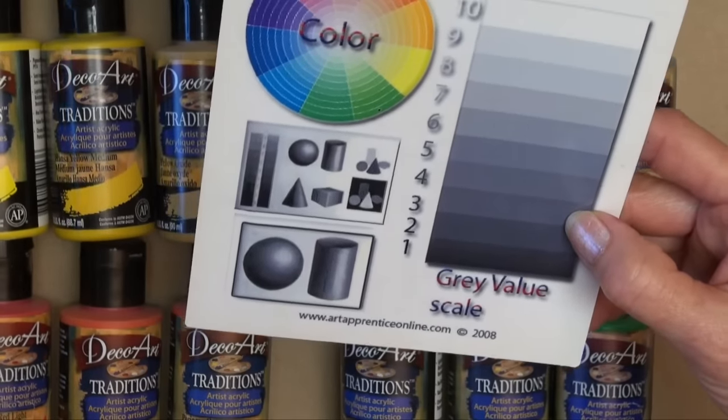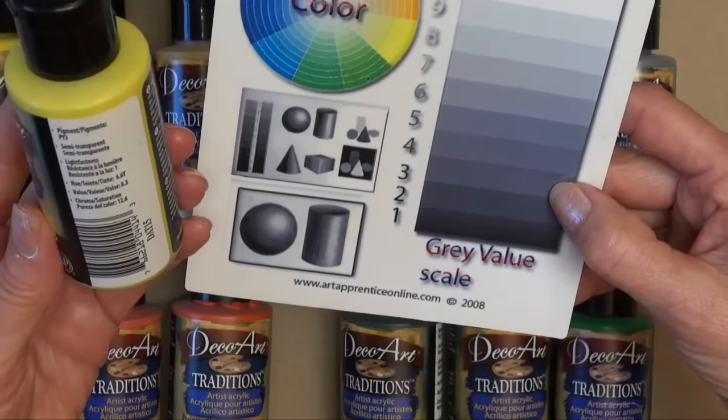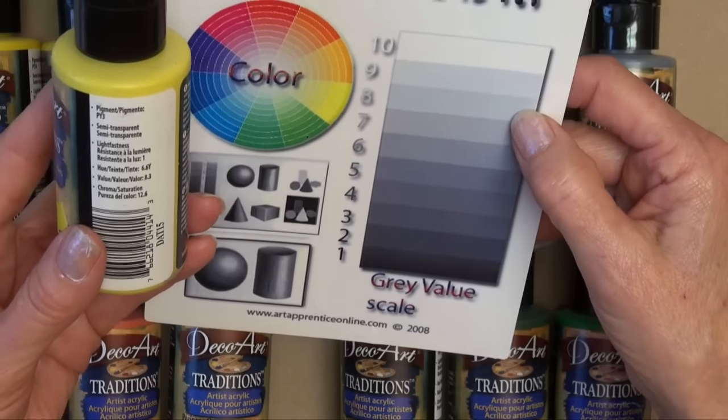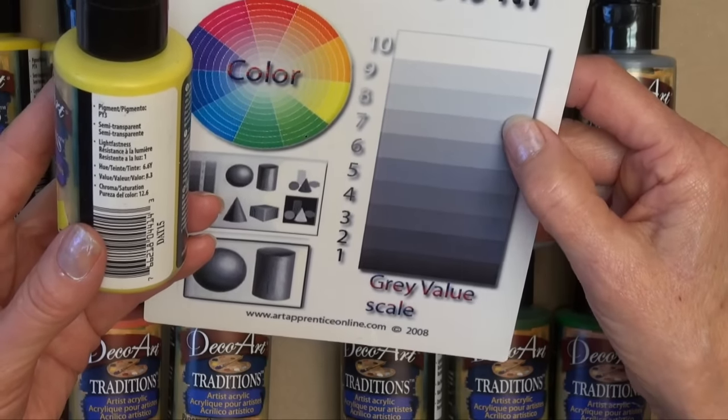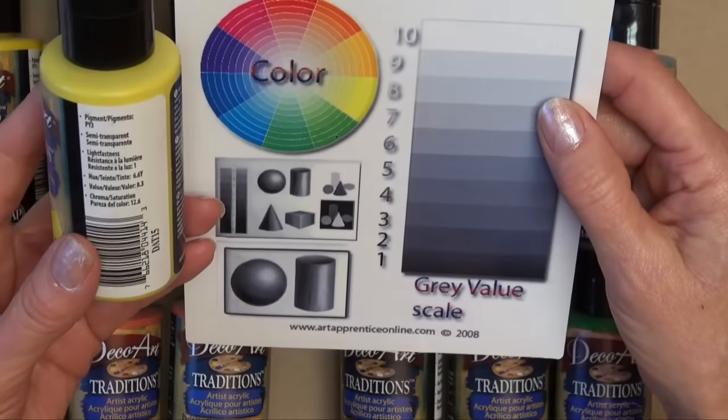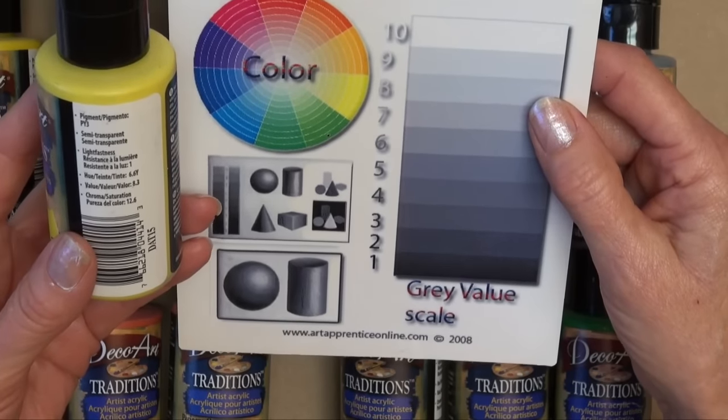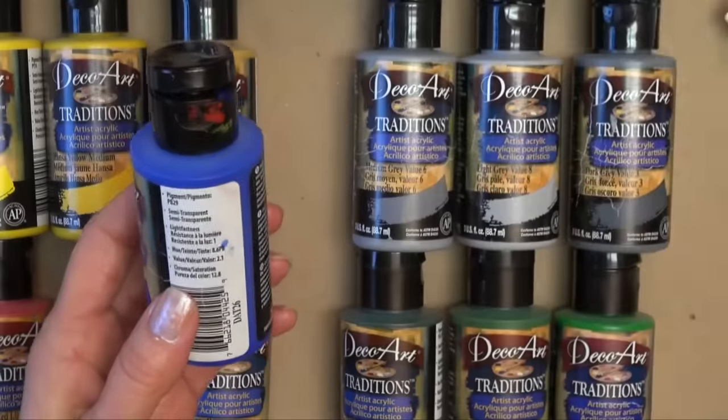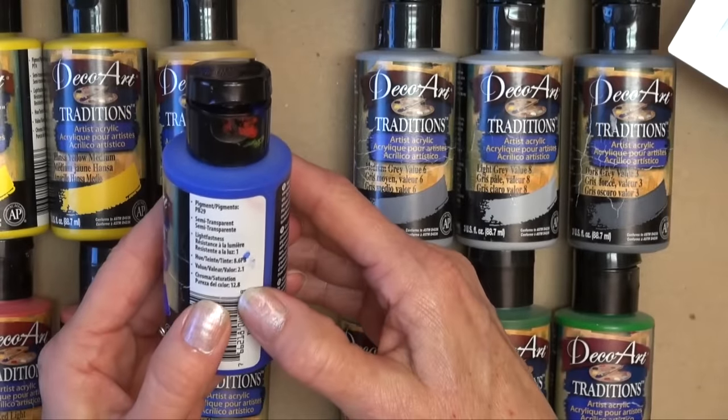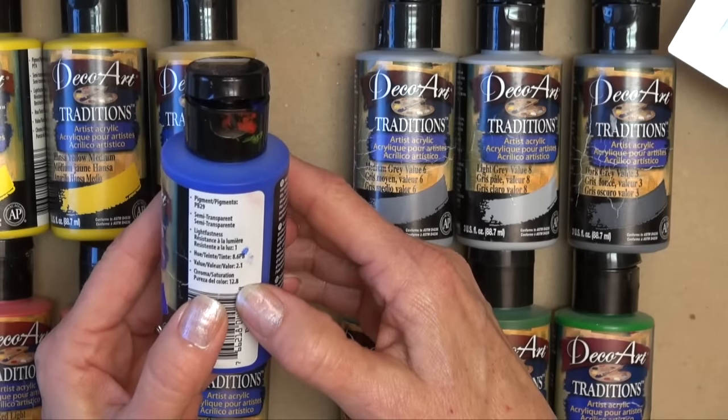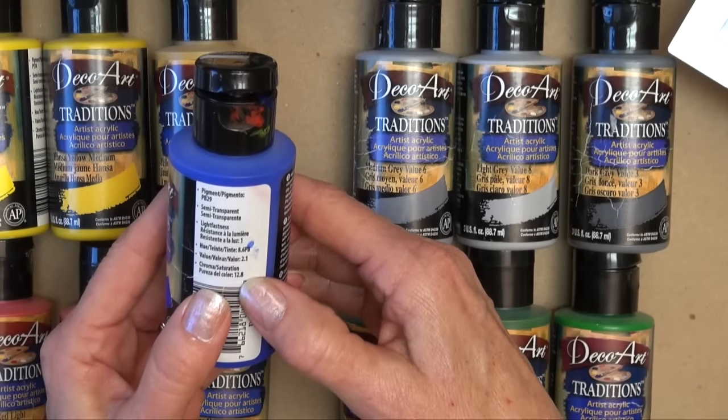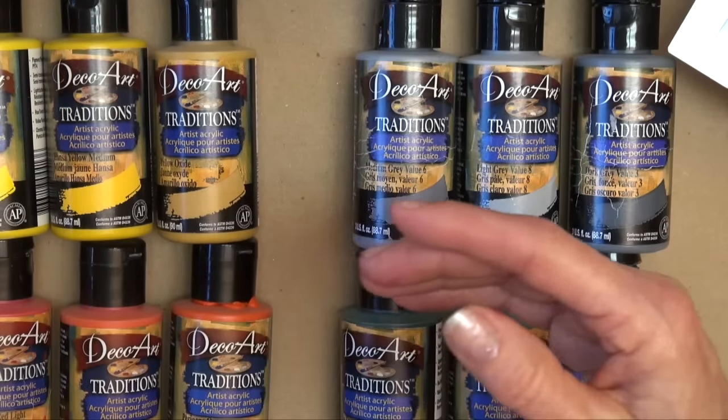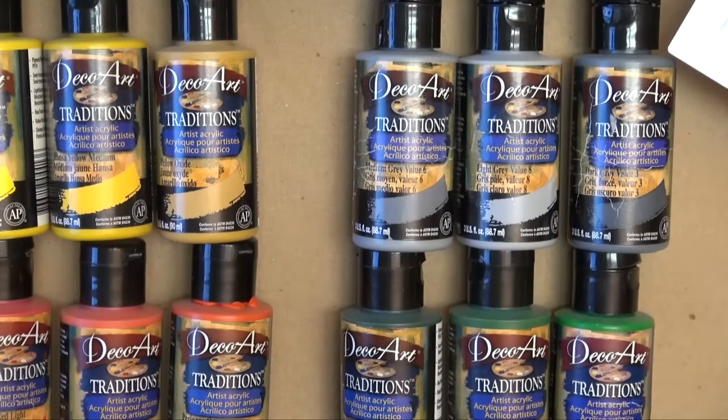Now this hansi yellow light is an 8.3, and that tells us it's a very light color up here. So right off, it lets you know the value. Also what's listed on the label is the chroma and saturation. Now that tells us what intensity the color is. I'm going to talk to you about a pigment wheel in just a second, which goes into intensity and hue.